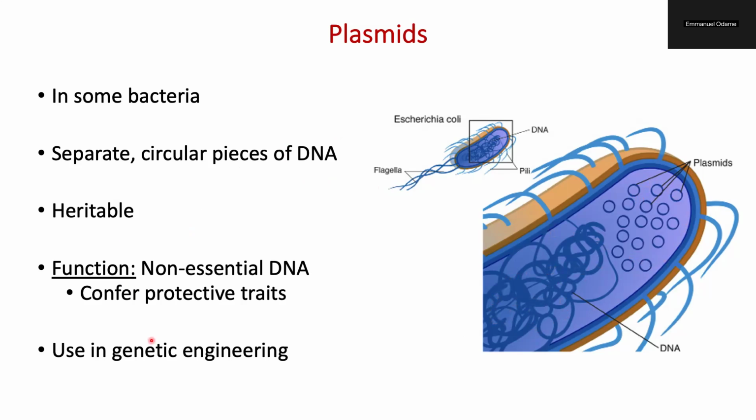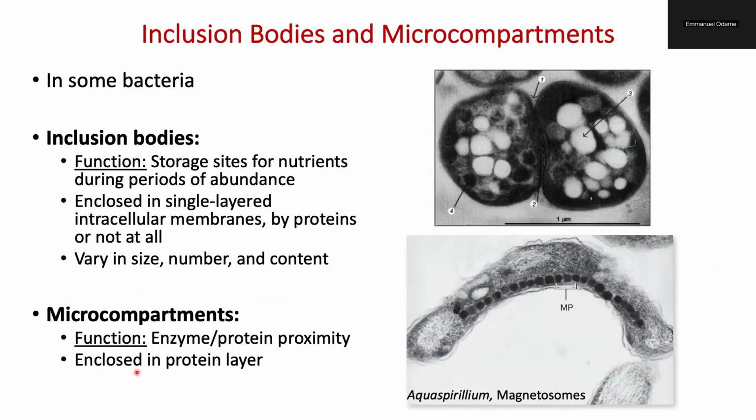And then when you come to modern cell biology, it's used in genetic engineering, where we take a bacterial plasmid, clone anything onto it, and put it into the bacteria to help duplicate your target sequence, and then you can use it for your research. So something to take from here is that the bacteria have their own DNA and another piece of DNA, which is the circular plasmid, and it's used in protecting itself. It has all these protective traits that you find in the bacteria.